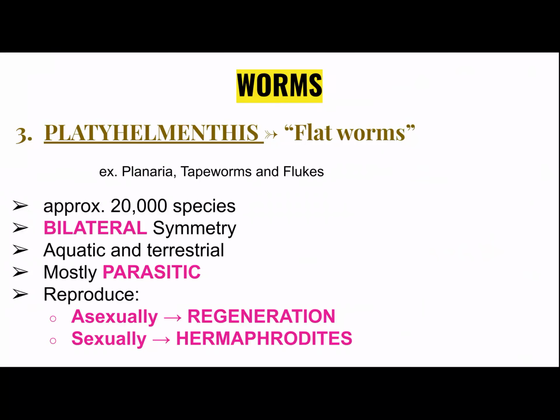They also reproduce sexually in that they are hermaphrodites. What that means is that they possess both male and female reproductive organs or gonads. Now, just because they contain both male and female reproductive organs does not mean that they reproduce within themselves. They do usually find a mate and they exchange sperm and egg with those mates, even though they possess both. Now here's some pictures of those flatworms that I was talking about.